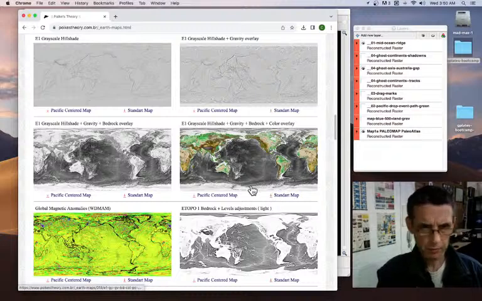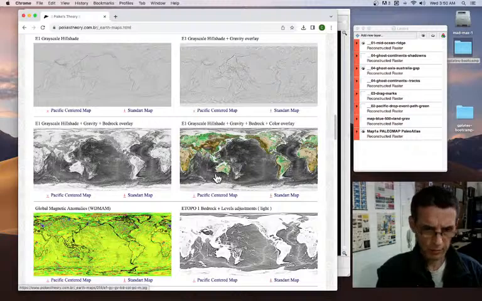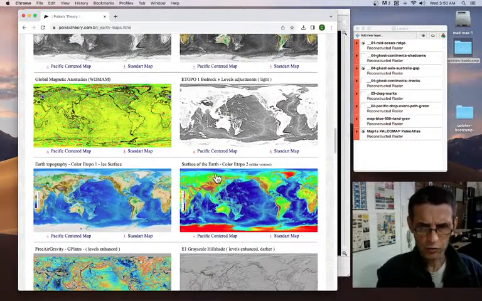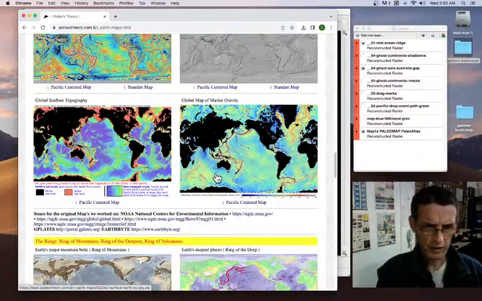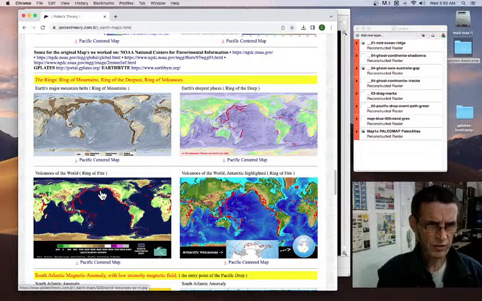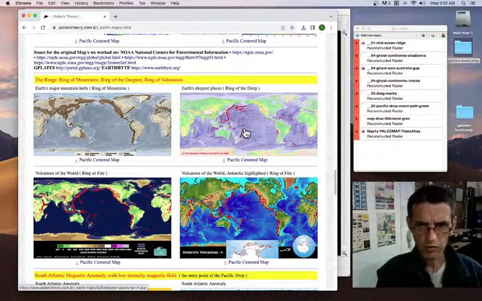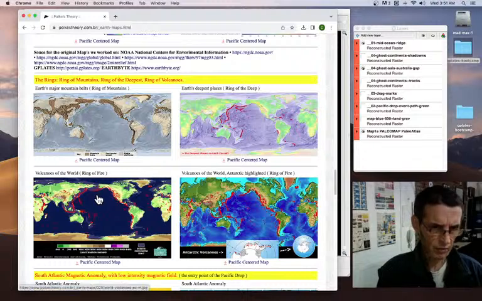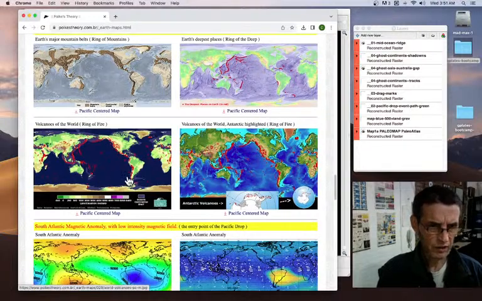The standard map, GPlates, and the Pacific Center map is the one that we like to look at, to understand better what happened here, and to call attention to the Pacific Ocean, why it's there, and all the rings around it: the ring of mountains, the ring of deep oceans, the deepest places in the ocean. This I did myself. I tracked them up, so it's just a draft. Those others are academic stuff. The ring of volcanoes, and how they go all the way to Antarctica as well.